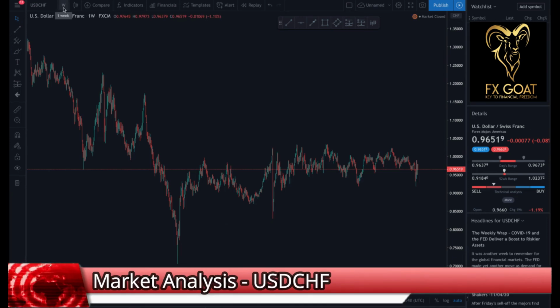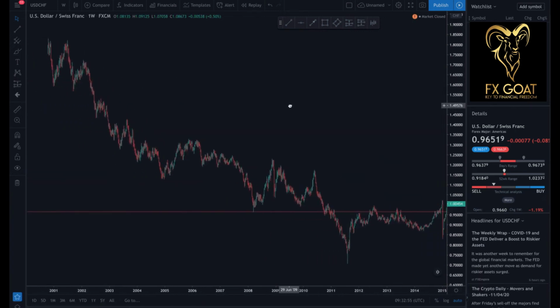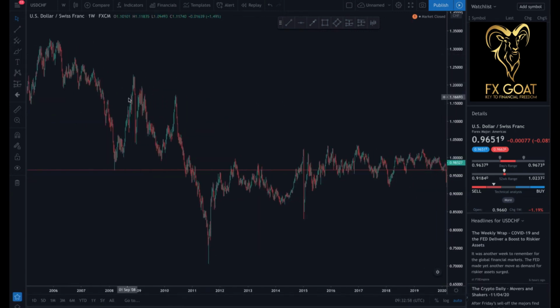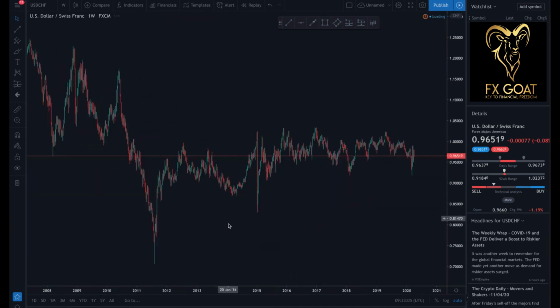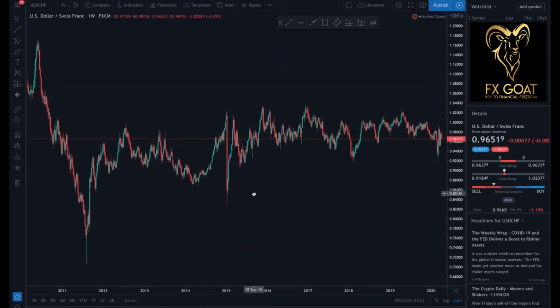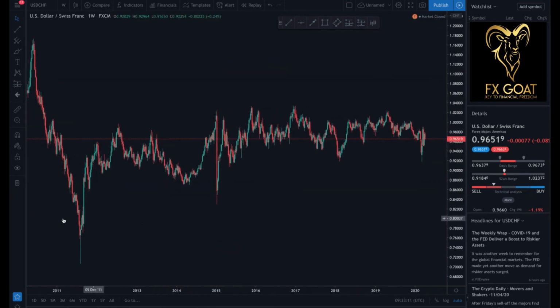So now guys, we are looking at this dollar Swiss on a weekly chart. We can see that the market was coming from a bearish trend, pushing towards the downside, and when it got to this level we experienced some pushback. As you can see, this became a potential support structure. Let me go a bit in for you guys to see properly. First things first, we saw that the market reversed here, came back up and reversed one more time, giving us a nice exhaustion or a pullback at this potential price movement.